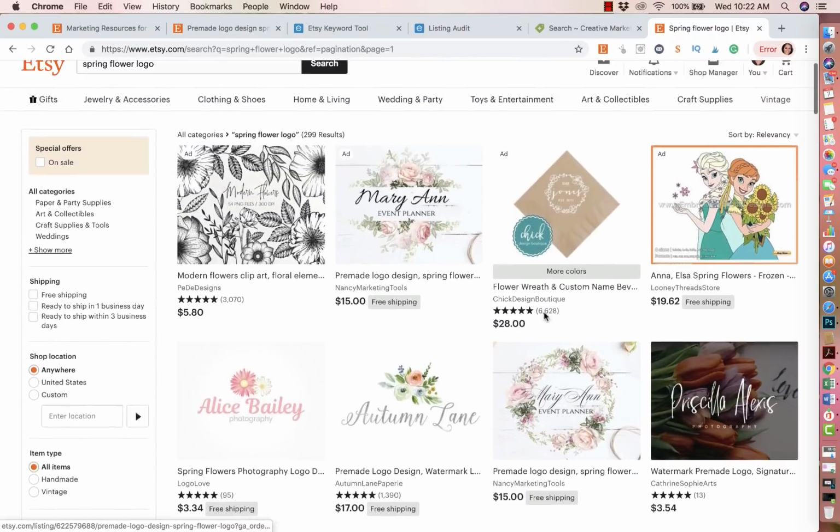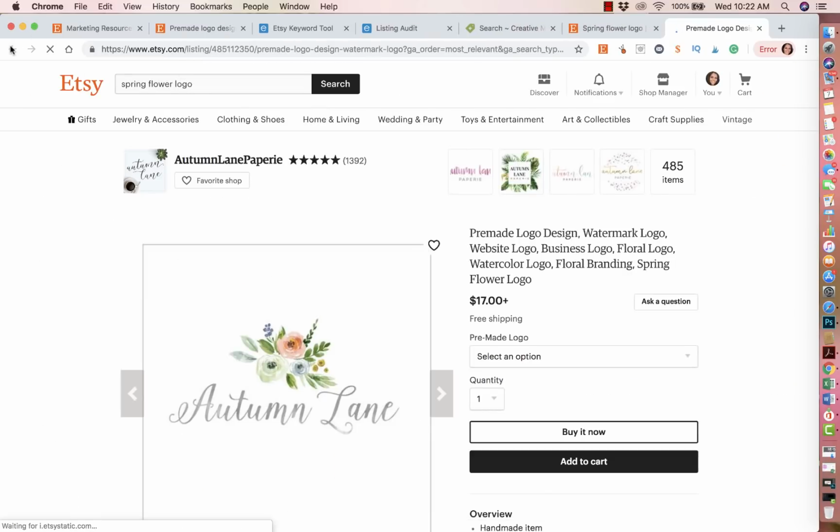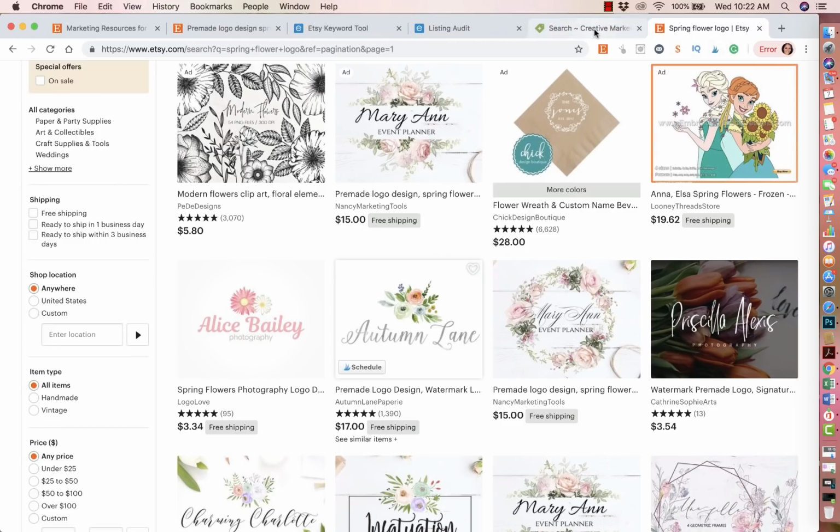You will rank organically. So this is an example of what I'm talking about. This keyword is ranking organically and my ad as well. So it's both. That's what you want to do. You want to make sure that you rank organically, and if you were to run an ad, that you're also ranking on the first page and being found that way.